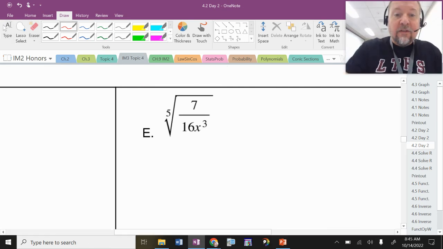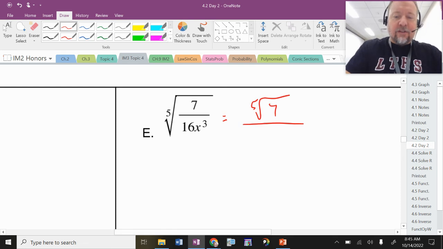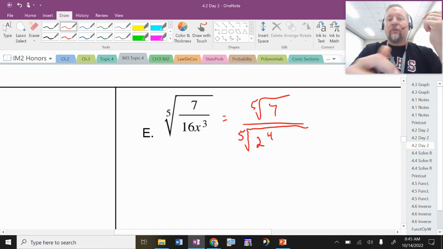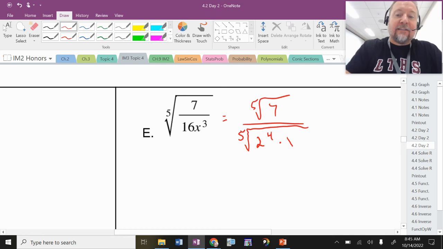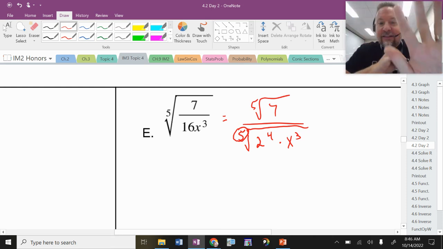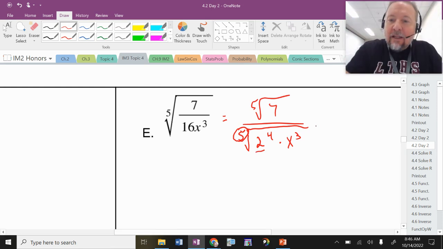All right, remember, root it, reduce it, or rationalize it. Root it: nothing is a perfect fifth root. Then nothing reduces. So I must rationalize. The first thing I've got to figure out is I have a fifth root, and I've got to think about that denominator. You can't have a radical in the denominator. What is 16? You can write them all out or understand that it's 2 to the fourth. And then x to the third, that's xxx. So what do you need in a fifth root? You need something times itself 5 times. So how many more twos do you need?